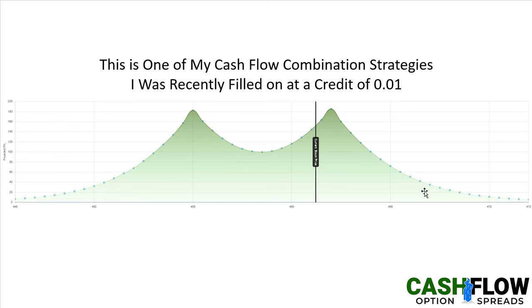Now, it's not a guaranteed trade. This is a projection into the future of what this is going to look like based on where the market is at expiration. And it can be and is often wrong. And the reason that it's wrong is because they're taking certain things into consideration that by the time you get to expiration are going to no longer exist. I don't want to get into the weeds of that, but there is just a little bit of risk in this trade if you were to hold it until expiration and the market moves into what I call this dead zone. Now, I'm going to be talking about the dead zone, but very easy to stay away from that risk. And even if you don't stay away from that risk in this particular example, that risk is very small and very low probability of realizing.